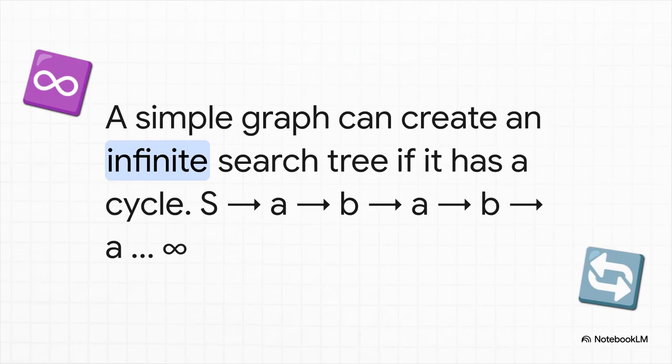So, imagine a really simple map. You start at S and drive to city A. Great. From city A, you can drive to city B. Easy enough. But what if the road from city B leads right back to city A? Well, our naive little program, just doing its thing, goes from A to B. Then it expands B and sees, hey, I can go to A. So it turns around and goes back. Then it gets to A and says, oh look, I can go to B. And back it goes. You see the problem? It's completely trapped in an endless loop, generating an infinite search tree and failing its mission big time.